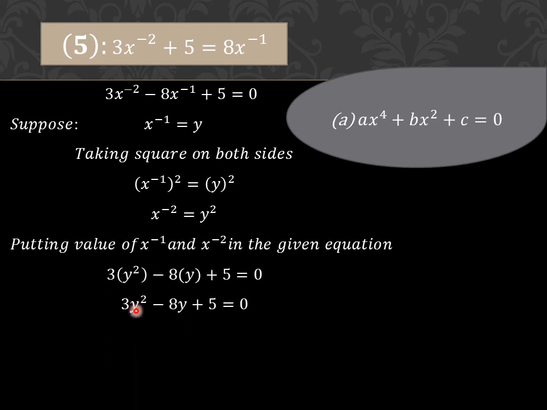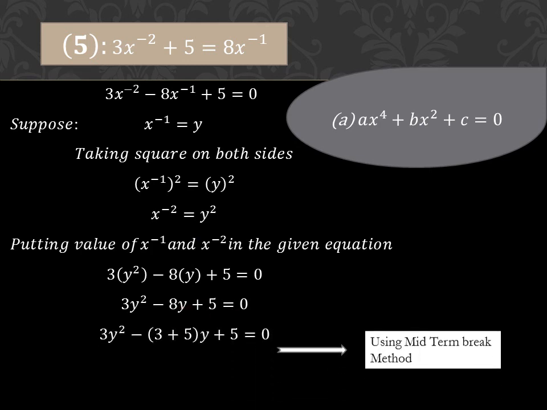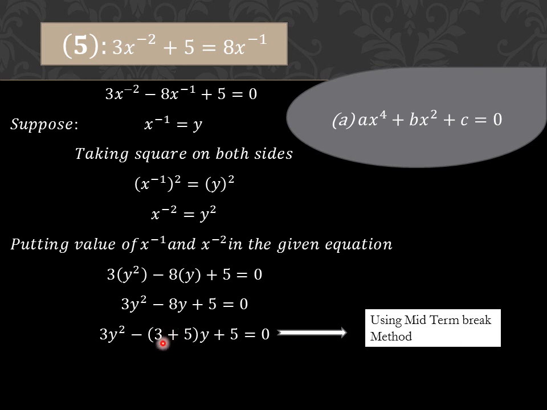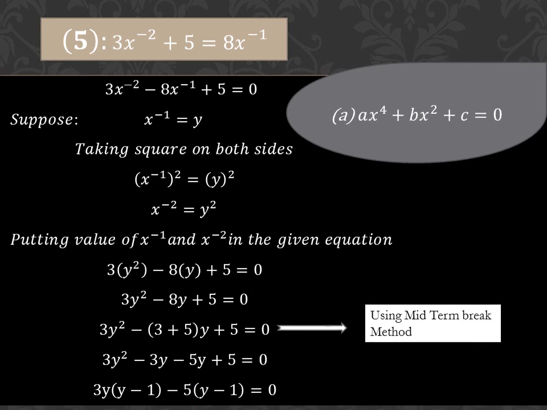We have the equation 3y square minus 8y plus 5 equals to 0. No common terms, so we will break the middle term. So instead of writing 8, I have written 3 and 5. 3 times 5 is 15, and here 3 into 5 is also 15. So the middle term break is correct. After opening the brackets, we have the equation 3y square minus 3y minus 5y plus 5 equals to 0. Now we have 3y into (y minus 1) minus 5 into (y minus 1). As we have taken the sign of minus as common, this plus has changed to minus.